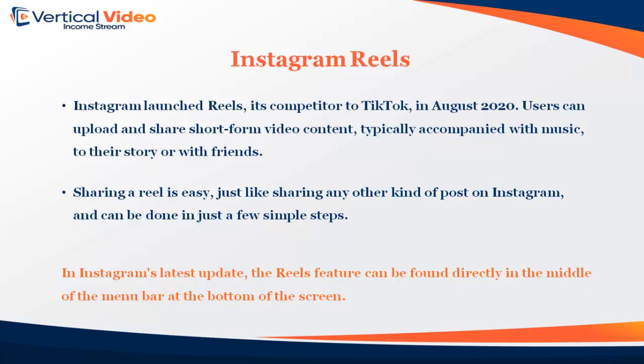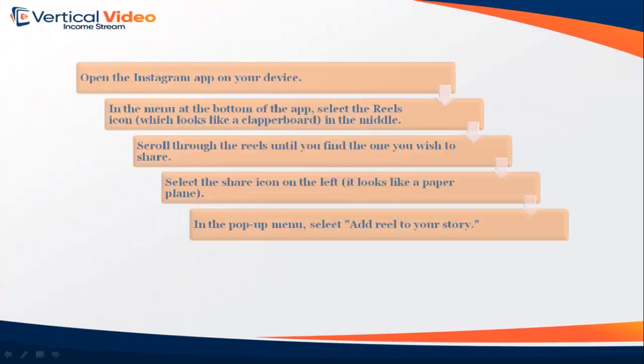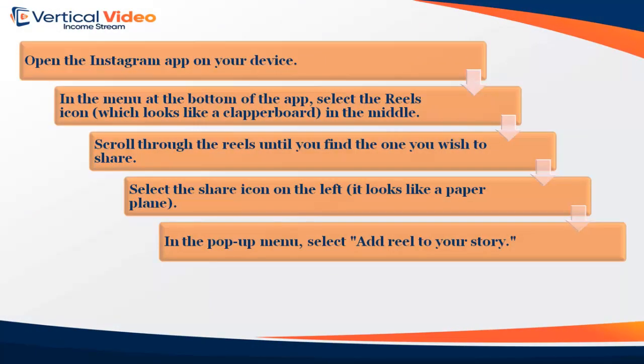In Instagram's latest update, the Reels feature can be found directly in the middle of the menu bar at the bottom of the screen. Open the Instagram app on your device. In the menu at the bottom of the app, select the Reels icon, which looks like a clapperboard, in the middle. Scroll through the Reels until you find the one you wish to share.